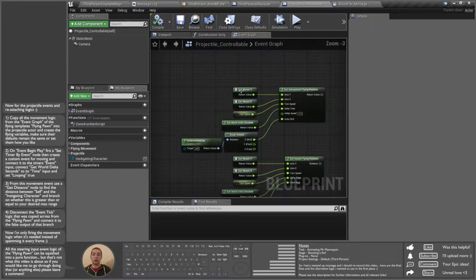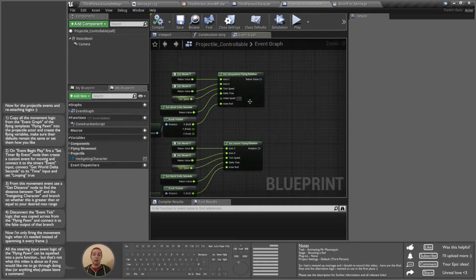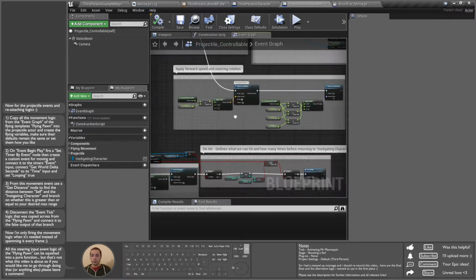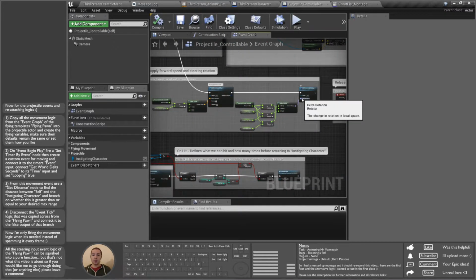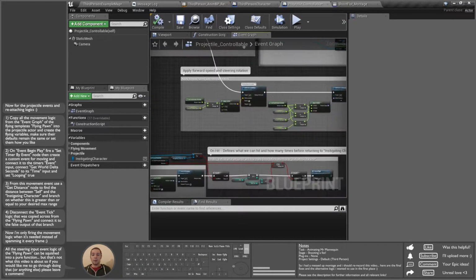Because obviously we don't necessarily have to be using get mouse X and Y here. We could be using any axis values we wanted to, and I figured they'd be useful to have as pure functions in a function library so I could use them elsewhere. So yeah, and they could just plug into this delta rotation here. So that's if we're moving.